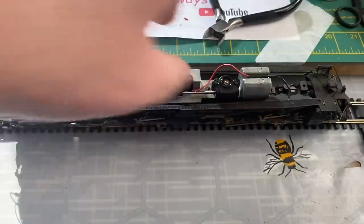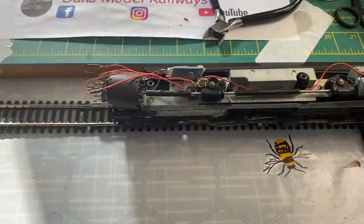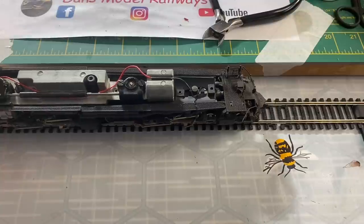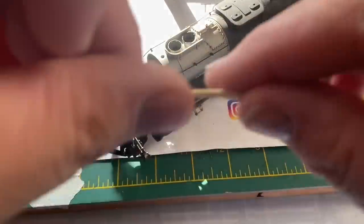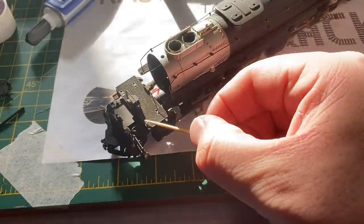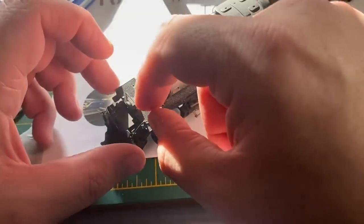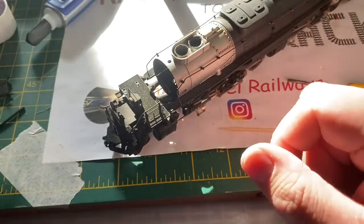So I'm now starting to scratch my head and think, well, I've done everything I can with this. I'm not sure why the running qualities on this loco are as bad as they are. But there's one vital piece of equipment missing that I haven't actually noticed yet. But you'll find out what that is very shortly. So I've put the body shell temporarily back onto the chassis here, and I'm replacing this handrail guard on the front, just using a small amount of super glue to hold it in place.